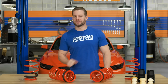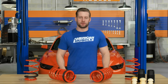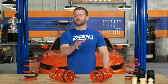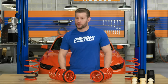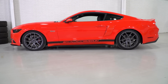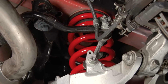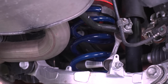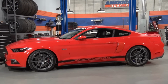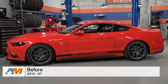But what if you're into more than just good looks and better handling with that daily driver? What if you're serious about competing with your Mustang, whether in a straight line or on a road course? Well, luckily for you guys, there are manufacturers out there who produce springs that should improve your performance. Now, these springs will be a little bit different from the two springs we just talked about because they'll feature what is called a linear spring rate in place of that progressive spring rate, which means they might not be as comfortable while cruising on the road, but at the same time, that doesn't mean you can't rock these on your daily driver. First up, we have the BMR drag springs.